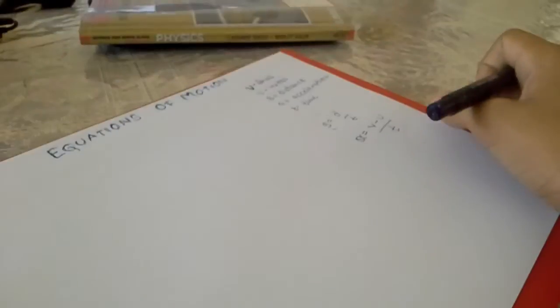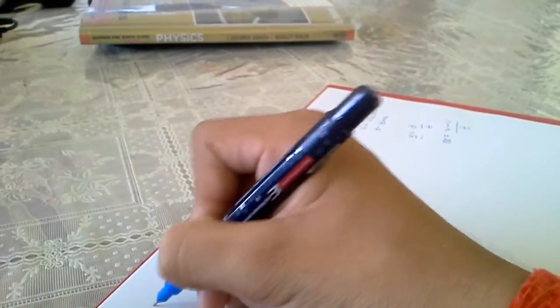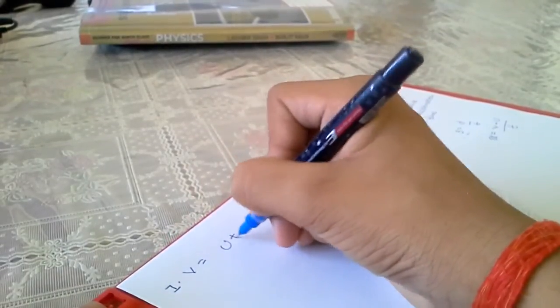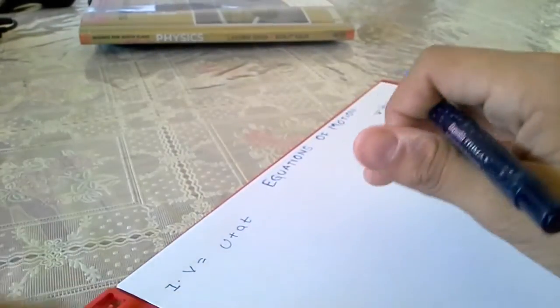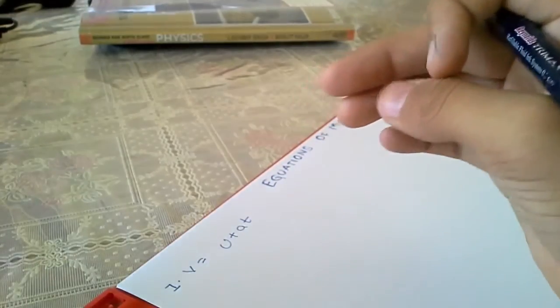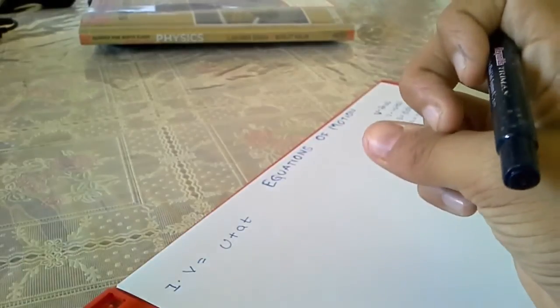Now let's go on with this. The first equation is v is equal to u plus at. Now how to derive this? What's the point of deriving all this is that it will not only bring in the interest, but also that it'll be easier to solve numericals. That way you will be able to understand and you won't actually be mugging up all these concepts.